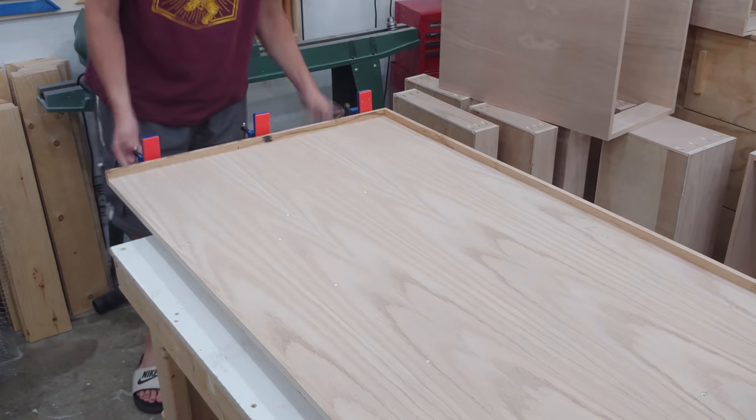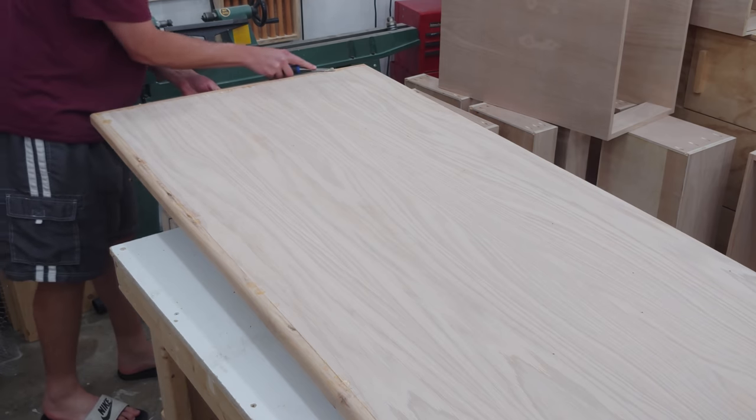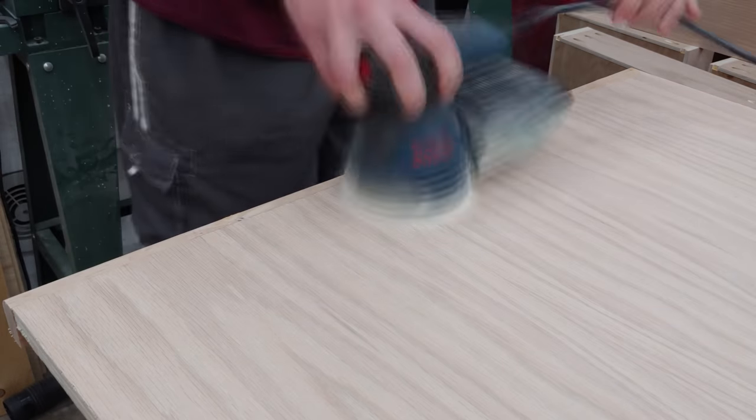Once the glue is dried, I take the top out of the clamps and begin chiseling off the large chunks of glue squeeze out. I then use the random orbit sander to remove the remaining squeeze out.